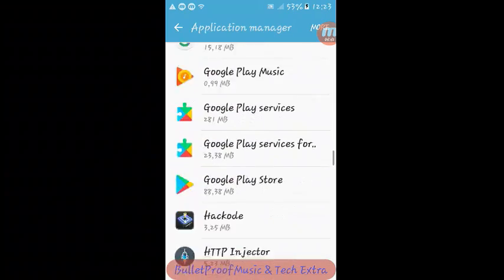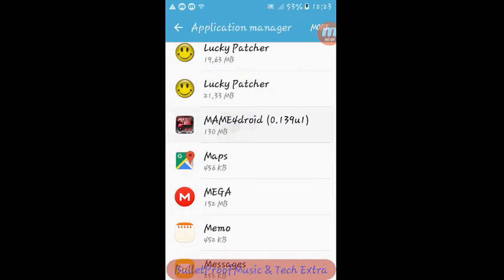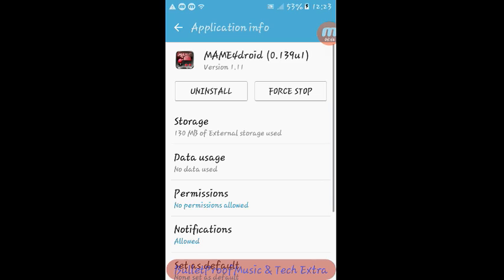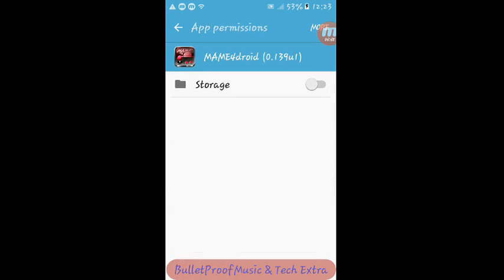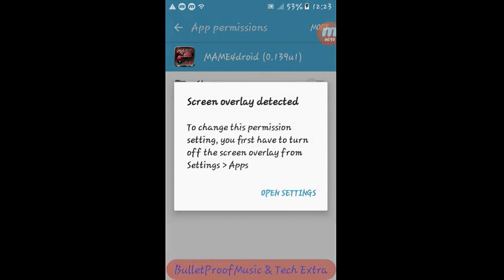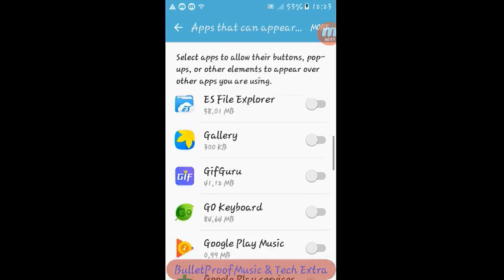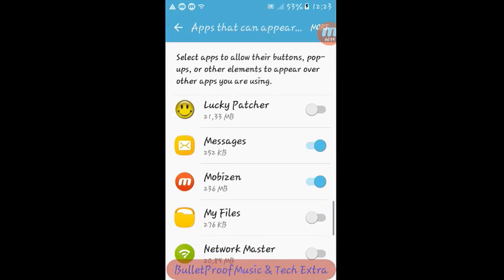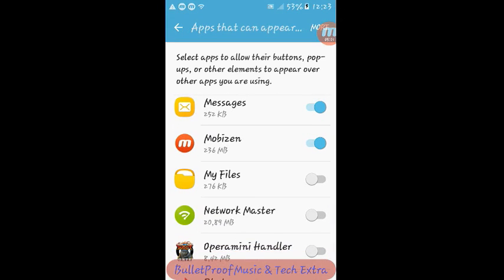I can't go through it halfway. Okay, say storage. To change this permission setting, first turn off screen overlay from settings. No, I cannot turn off screen overlay because the mob is there, and I'm using it to record my screen.